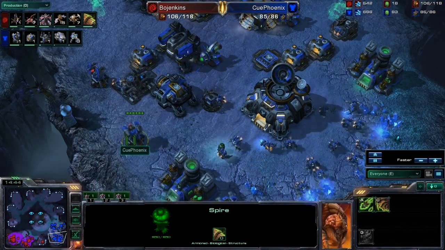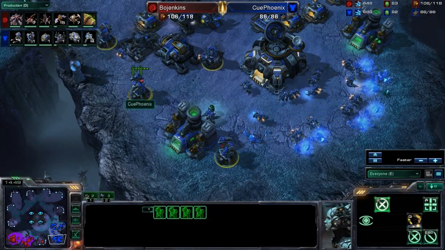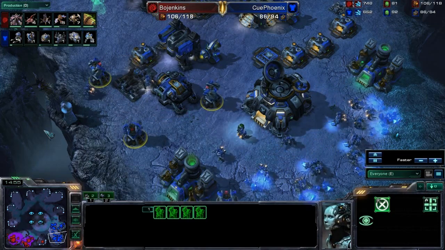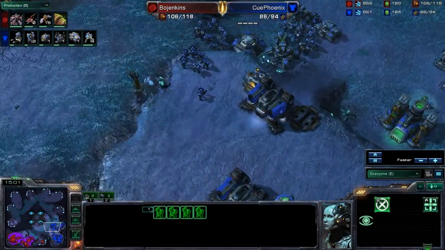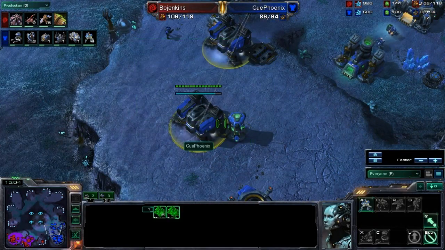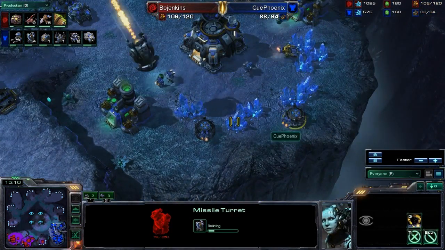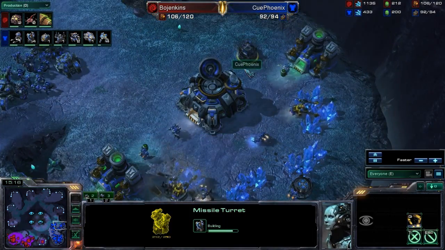CuePhoenix, already sensing this, has 4 missile turrets back at his base near the mineral line. This should give him a pretty good defense from Mutalisk harass coming from this direction. And a missile turret up there. You can see these buildings are pretty exposed. There's not a lot of air power here to defend. And building a couple of missile turrets in the back to defend this mineral line. But, 3, which is okay.